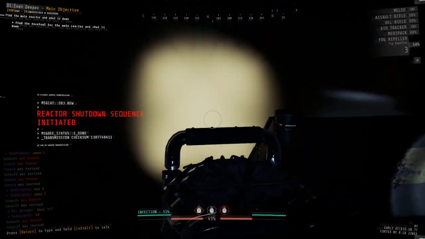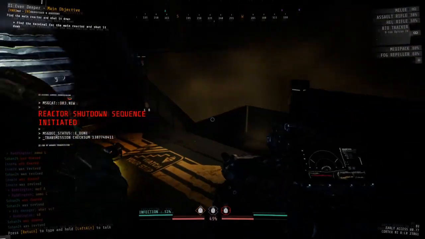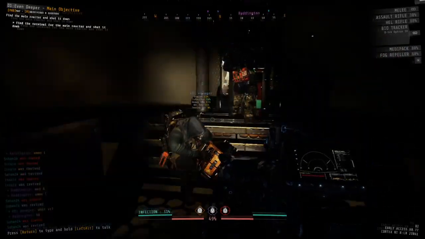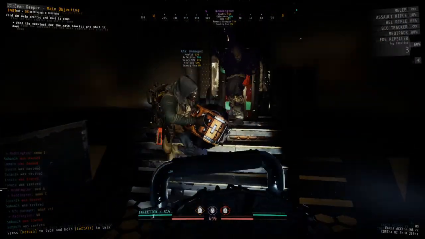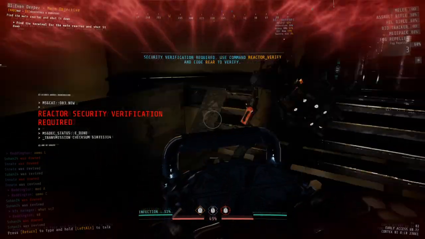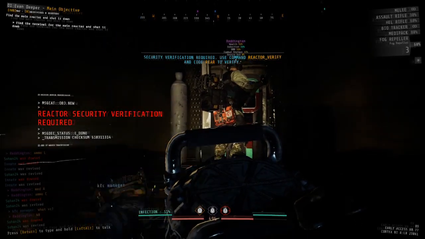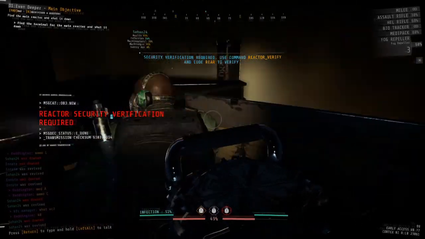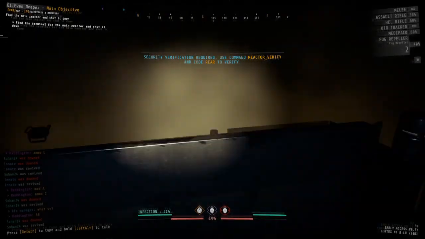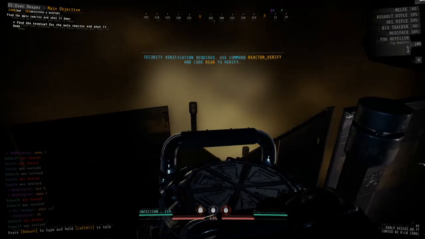Before you start your reactor shutdown, make sure that everybody has fog repellers on them, and if you need to, go back and grab some because you're going to need them. Every single enemy during this is going to be a shadow, and it is a class 5 mixed alarm, so the last scan is going to be an S1 scan. Burn all of your meds, all of your ammo, use everything that you have, because if anybody goes down, there is a very, very slim chance that they're going to get revived.